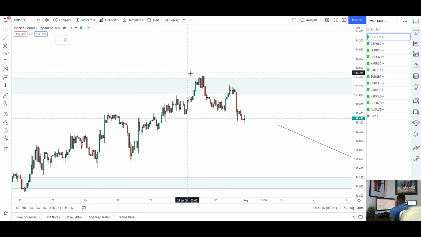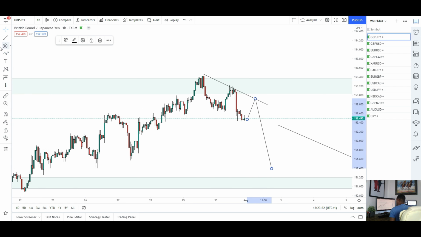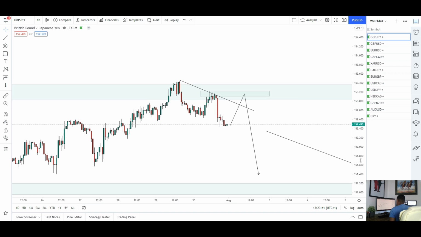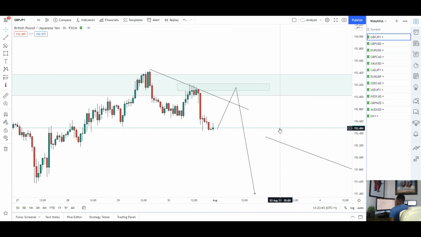So if I probably draw this trend line in here, if you can see a push back into this trend line, that would be great. Take it back down, or a push back into this resistance here, that would be great as well. Take it back down, nice false break of the trend line, come back in again, that would be great. So that's kind of the opportunity that I will be looking for on pound JPY for next week.